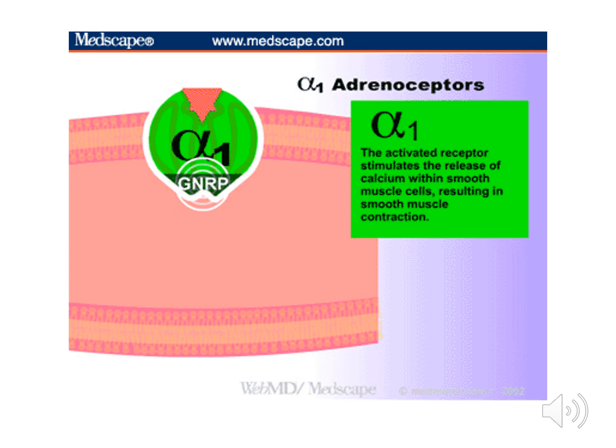Alpha 1 receptors are primarily located in the smooth muscle of your blood vessels. So that picture is supposed to be a blood vessel. Now, if you have sympathetic stimulation to the alpha 1 receptors in the smooth muscle of your blood vessel, what do you think is going to happen? They're going to vasoconstrict, right? And if you vasoconstrict, what's going to happen to your blood pressure? It's going to go up.